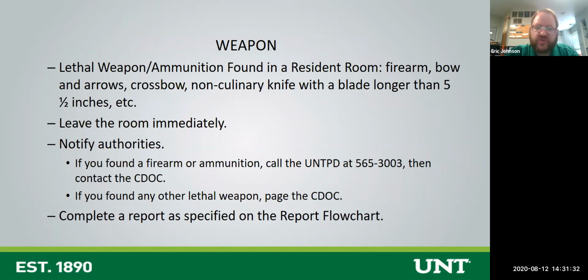After you've let them know, you then need to contact the CDOC. This is one of the times where we do want PD in the space as quickly as we possibly can. If you found any other lethal weapon, you need to contact the CDOC right then and there, literally as you are exiting the space. Then I need you to complete a report as specified in the flowchart after that.